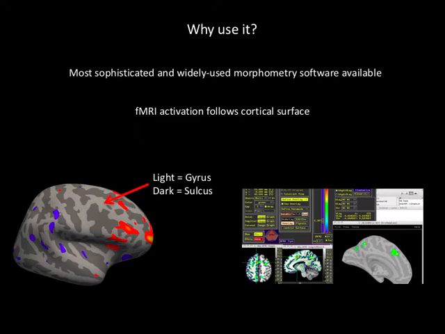And this is something for a future course. But basically what you can do is you can run all your analyses on the surface, as opposed to running it on the volume and then interpolating it onto a surface. You're actually running it on the surface, and that's what SUMA does. So if you can see here, these activations in this volume, you can see it both on the volume and on the surface at the same time.